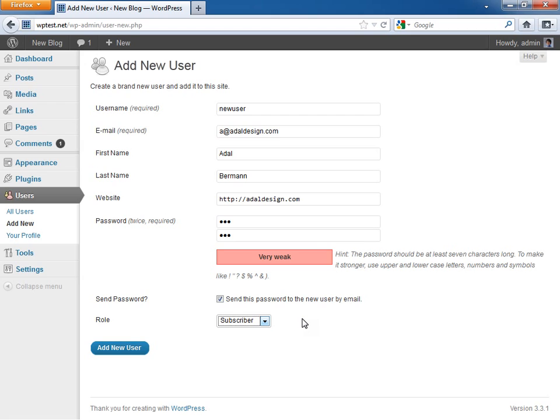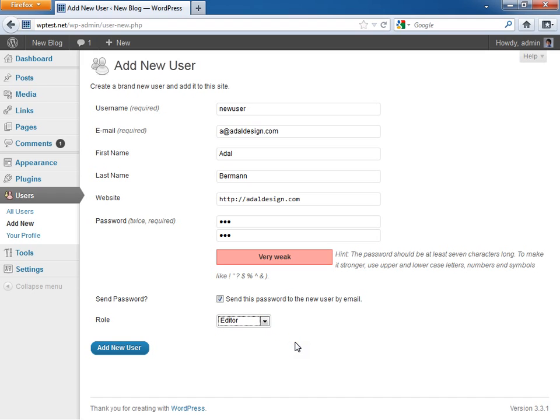The subscriber is someone who is simply subscribed to your blog. It's not someone who will be able to change or add content or even touch options at all. It's, however, a role that you can use, usually in conjunction with plugins, in order to send subscribers emails or have them participate in fun things on your blog. The administrator is exactly what it sounds like. The first role that is created when you create WordPress is an administrator, and that is the role that allows you to do just about anything, from changing options to adding and editing, deleting content.